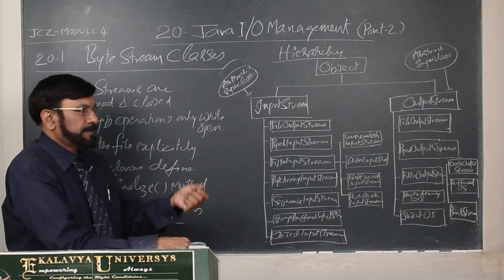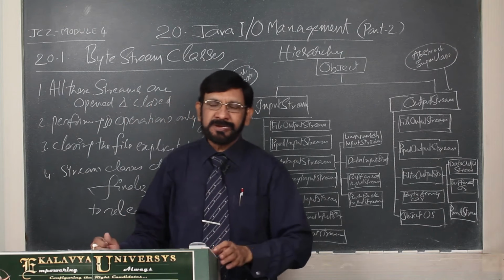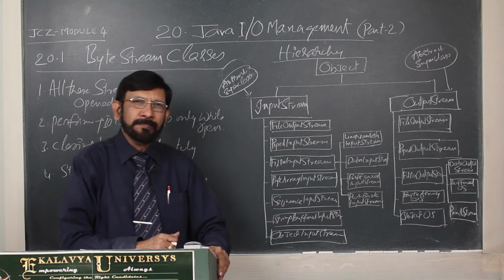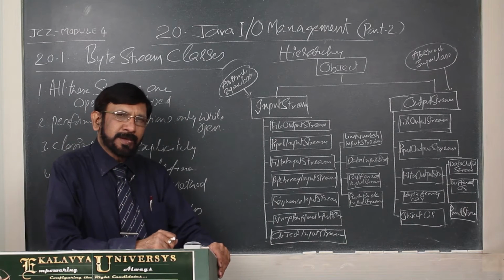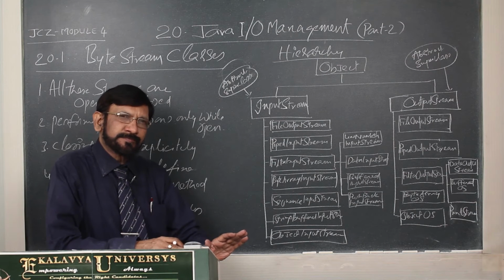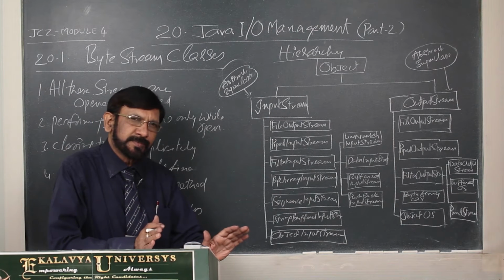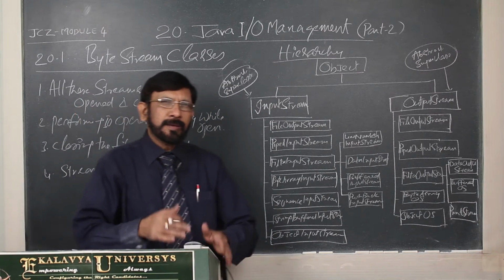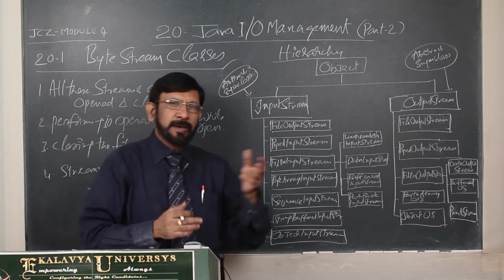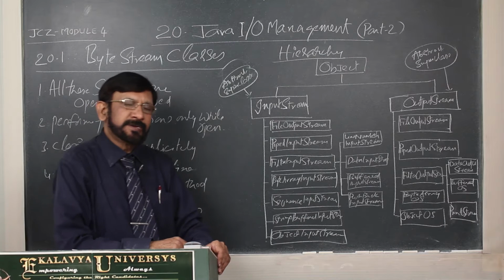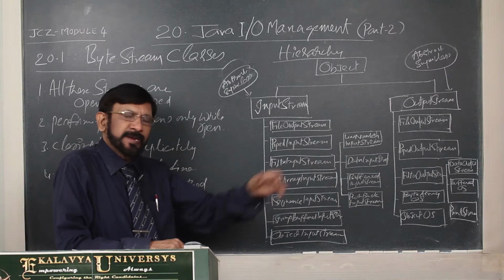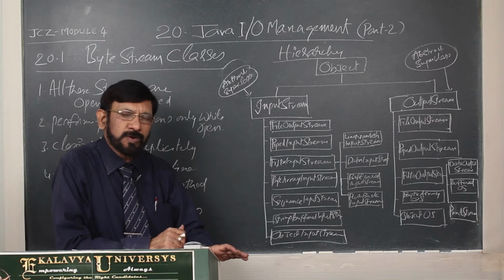Now, in this chapter, I am focusing on byte streams. Byte stream classes are more important than character stream classes, because byte stream classes are used for many purposes that we are going to see a little later. If you compare the ratio of usage, byte stream classes are widely used in programs compared with character stream classes. Many varieties are there, and all of them we have to focus on.